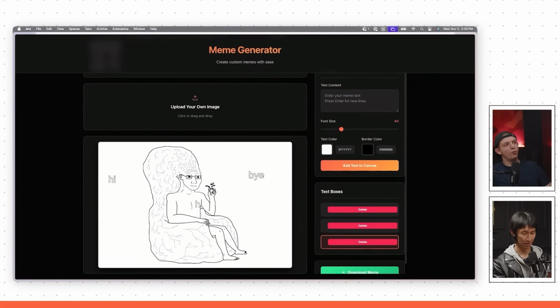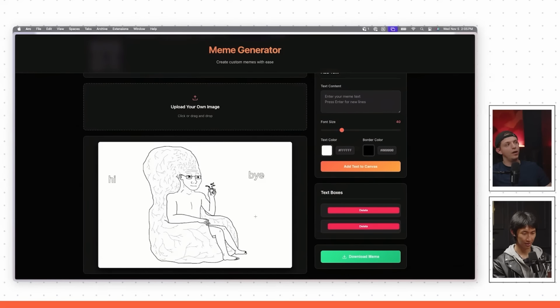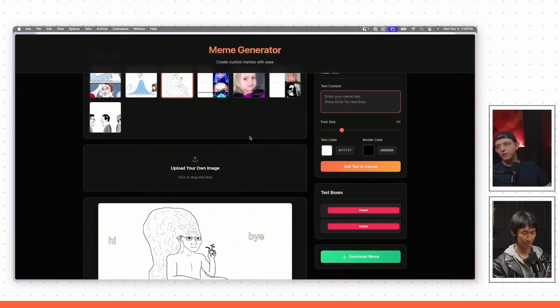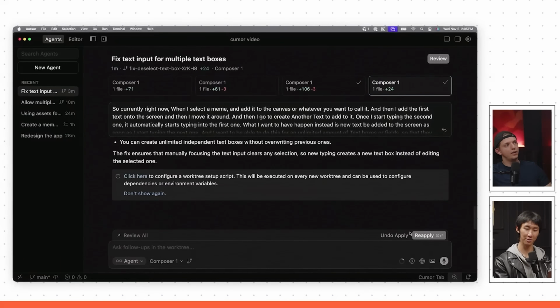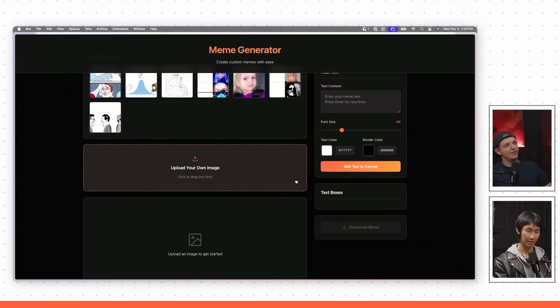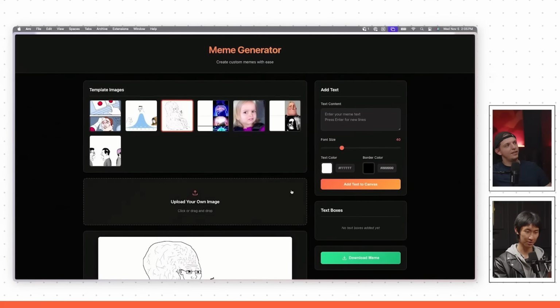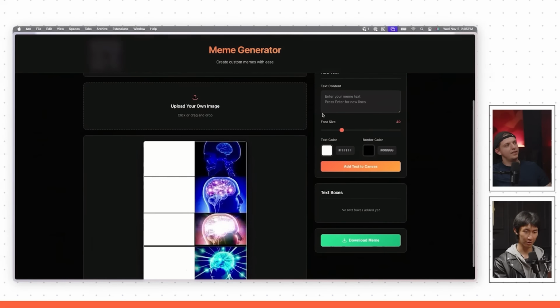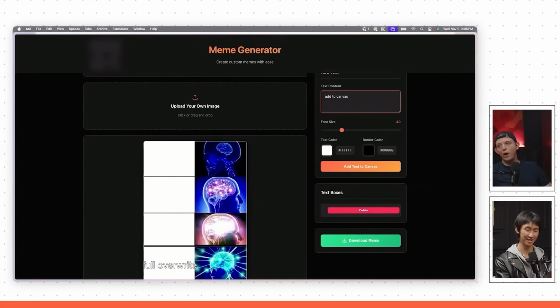Oh, so the reason there was more code is it's actually doing something more. If you go test the other one, you'll realize it doesn't do that. That's a great catch. Let's try this now. Reapply, full override. Yeah, that's a huge catch. So now I can say full override, and if you put that there, notice nothing's going to happen. See? Add to canvas. Don't you think it's a way better experience to have it show up on the actual meme?